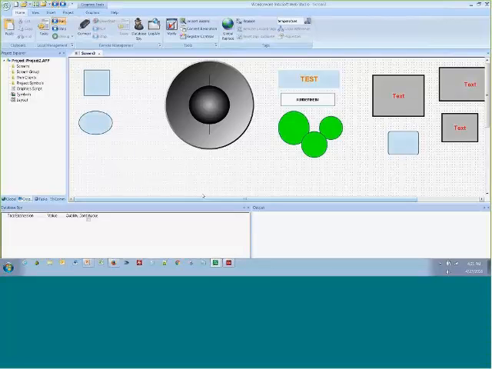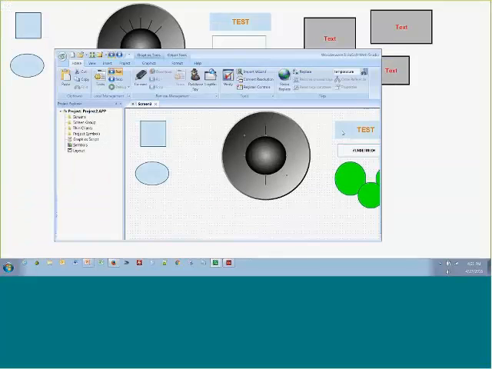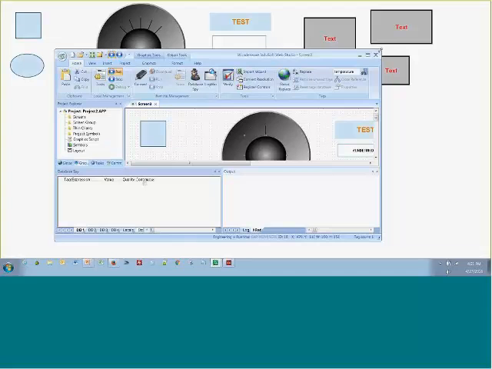Let's see. One other thing that I wanted to talk about is let's say that you wanted to get at a particular line or a particular object on the screen. One of the things that you can do is, let me get rid of my toolbar here. I don't know why that's up. Well, what I'll do is I'll reduce the size of this for the time being.